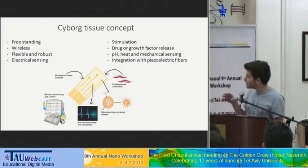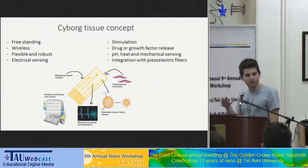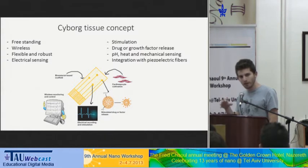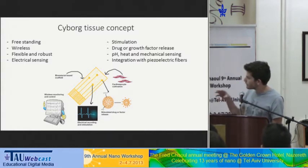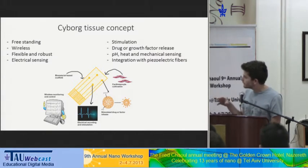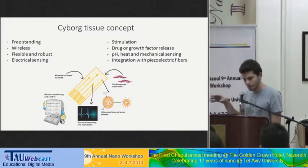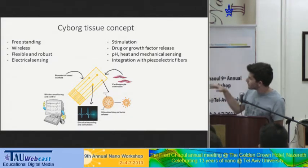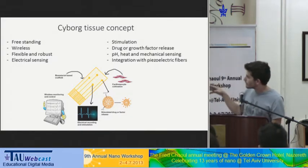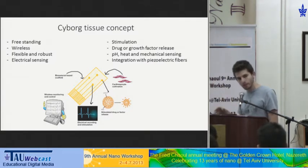What I'm trying to do is a bit different. We're trying to develop a device on which we can regenerate a tissue and also monitor it and control it. What we've created is a small device made of SU8 and gold electrodes interspersed inside, and we've been able to seed cardiac cells on it by first using biomaterials on the device, and then we seed the cardiac cells, so they have their natural environment, like the extracellular matrix in the heart.